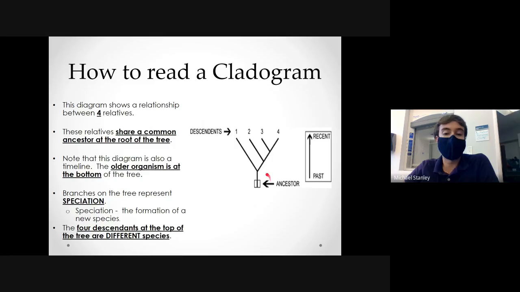So we have some sort of ancient ancestor at the base, and then as we move forward, we get more and more recent common ancestors in our tree. So the further down the tree that you are, it means the longer ago your branch branched off from this kind of evolutionary path right here.